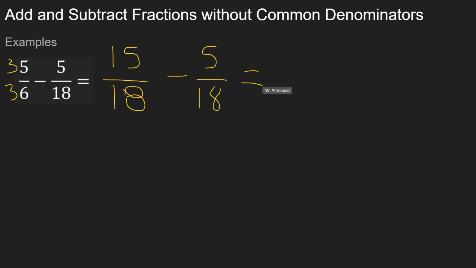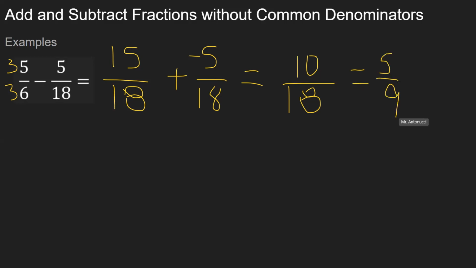Second fraction does not change. Now you keep the denominator, subtract the numerators, and again, we could do keep, change here. And you have 15 plus -5, subtract them, you get 10, keep the sign of the bigger number, so it'd be 10 over 18. 10 and 18 are both even, so you can divide out a factor of 2, so you have 5/9. It's not improper, so we won't even worry about converting it to a mixed number.